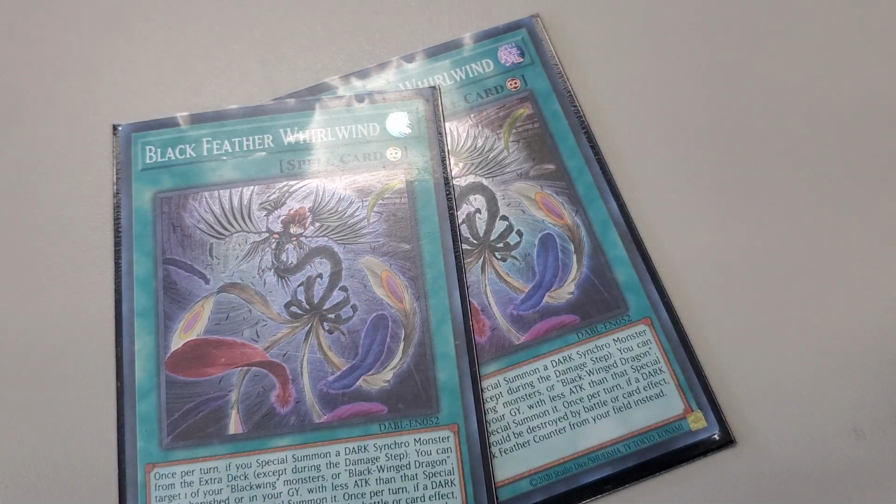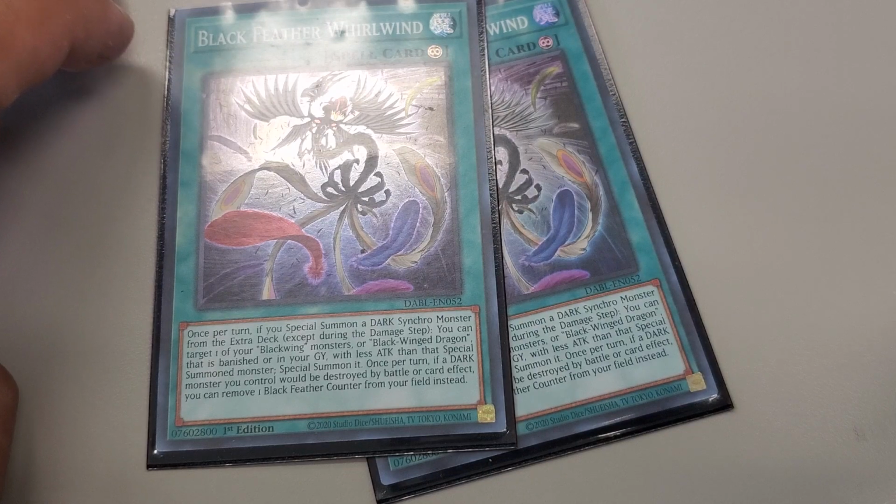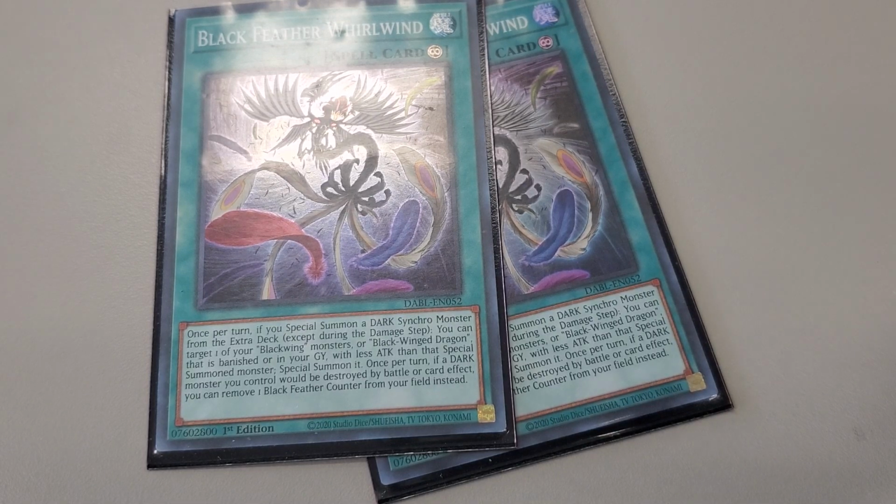And I got the 2 copies of Black Feather Whirlwind. It's a really good card. I mean, I can special summon a dark Synchro monster, and then I can special summon one of my Blackwing monsters that is lower than the one that was summoned. And in case a Blackwing monster is about to be destroyed by battle or card effect, you could just remove one counter. But it's only once per turn, and it's good for protection. Main defender.